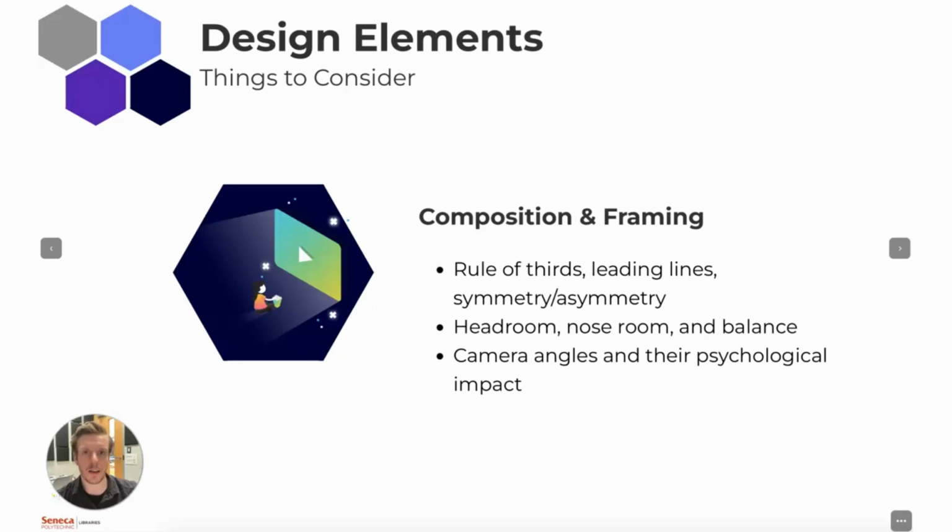And also think about balance when you're composing or framing a scene. The visual weight of elements in a frame can really add different dimensions. When we are thinking about symmetrical or evenly distributed elements, we offer some balance. Or we can also go into that asymmetry and maybe lean on one side to create a sense of unevenness or tiltedness. It can be an effective way to create some conflict or maybe create some balance in our scenes. So think about all of those when you're structuring and composing your scenes.